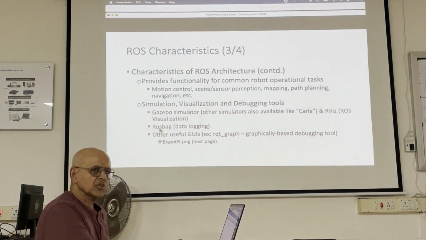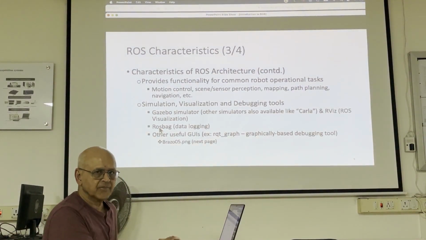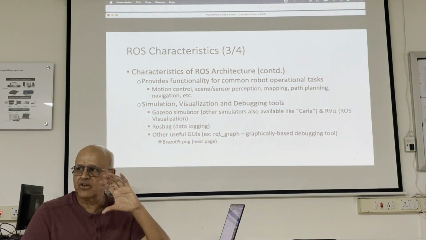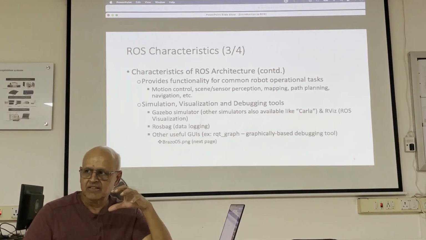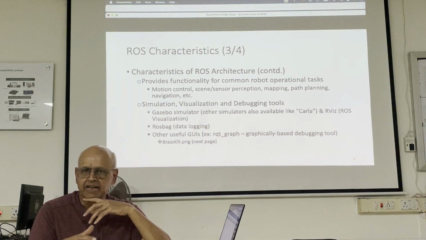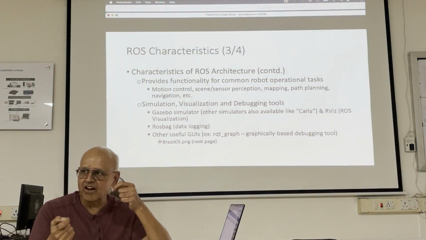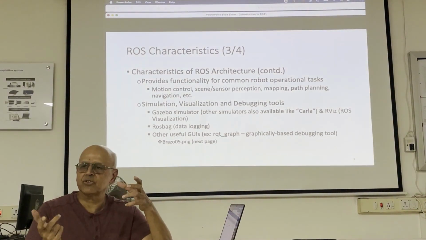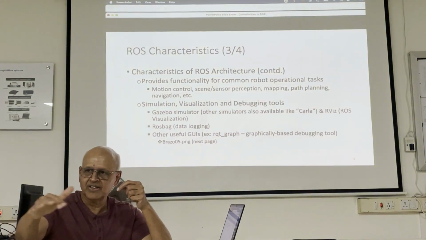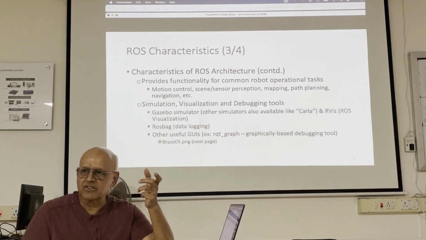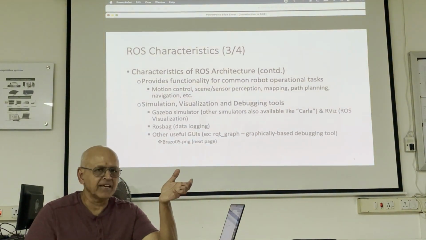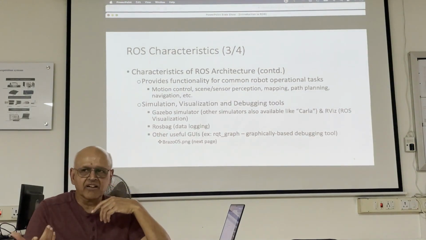Also, there's a feature known as ROS bag that's built into ROS. So whenever you run a system, any system, an engineering system, you like to keep a log of, okay, something's going to go wrong initially. You will never get the algorithm running. So you like to keep a data log of everything, all the variables you think are important, right? Versus time. Maybe you have a 5-minute run, somewhere in the middle it hit an obstacle and you're saying, I have code there that avoids obstacles. How did this happen, right? There's no point in running it again, right?